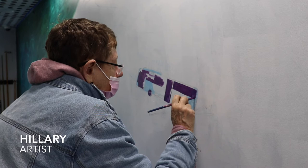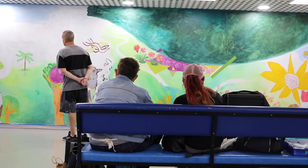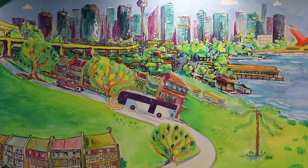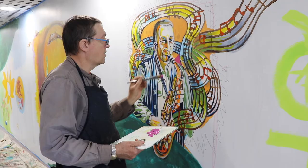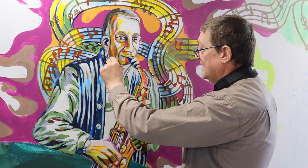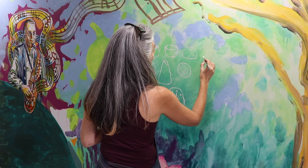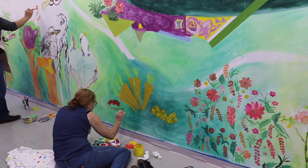What I enjoyed most about the mural project was watching everyone else be included. It was a real team effort. Lots of people contributed and it turned out to be a really great mural. The part of the project I enjoyed was just painting away. I do art and music all the time, so painting away gives me a serenity somewhat. But to see a lot of the people join in and do their best to put something good on the wall was something that was enjoyable as well.